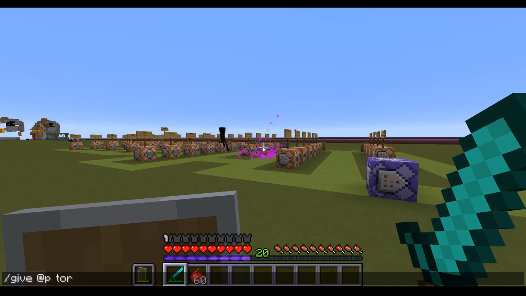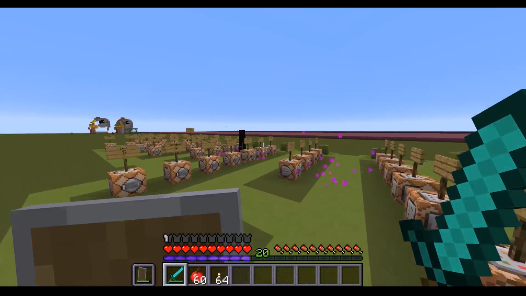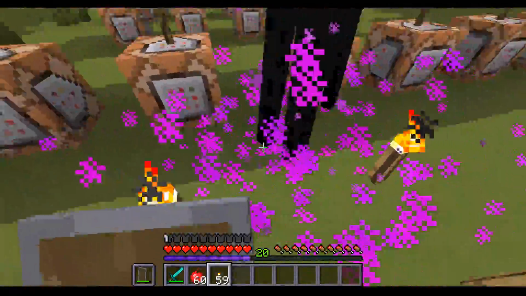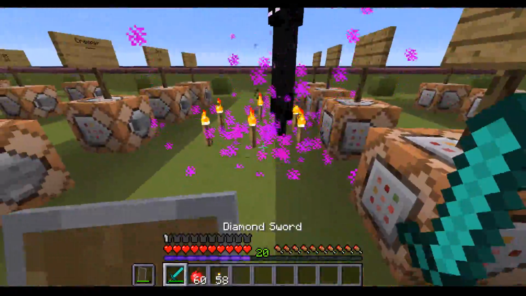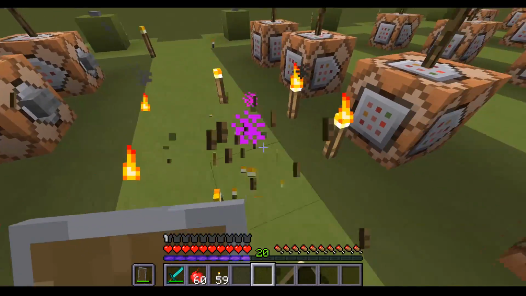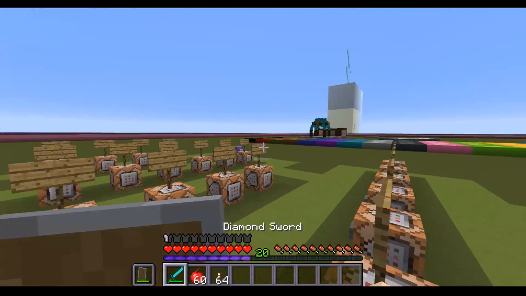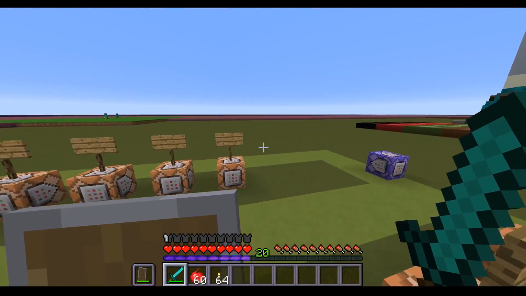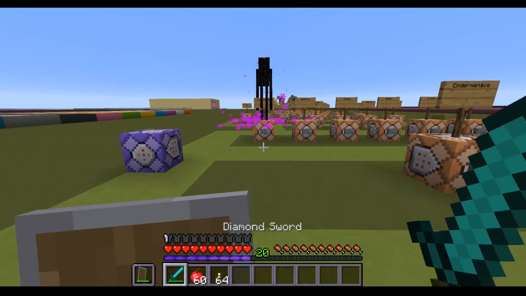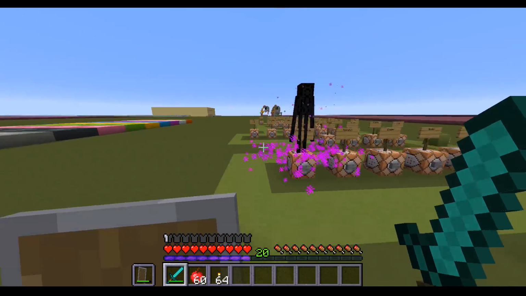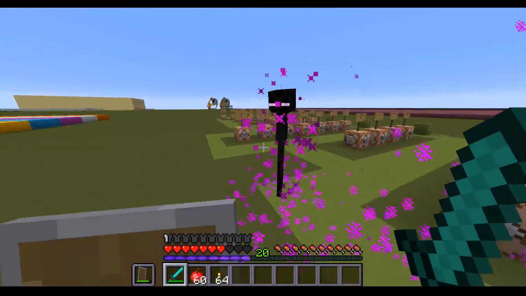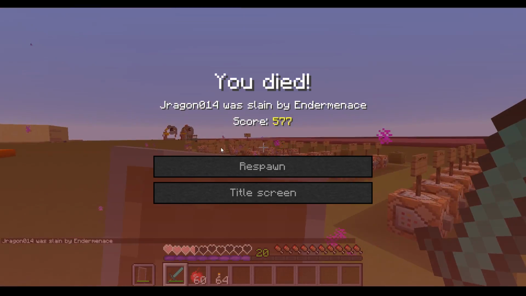In fact, I'm going to give myself some torches so you can see this in action. So if I just place some torches around you, you'll see what it does in a sec. So it doesn't work for jack-o'-lanterns, by the way. So if you want to light up your area without having to worry about Ender Menaces, use any light source except torches, and I think that's pretty fair. I mean, you can use glowstone, you can use jack-o'-lanterns, it's not like it's that much of a challenge. It's just to encourage players to use different kinds of light.